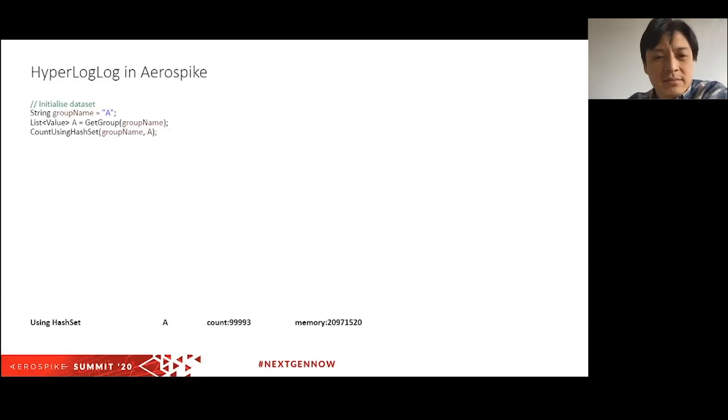And so I have actually used a hash set implementation, the standard Java hash set, to do the calculation. And we can see that there are roughly 100,000 unique elements in this set. I measured the memory.